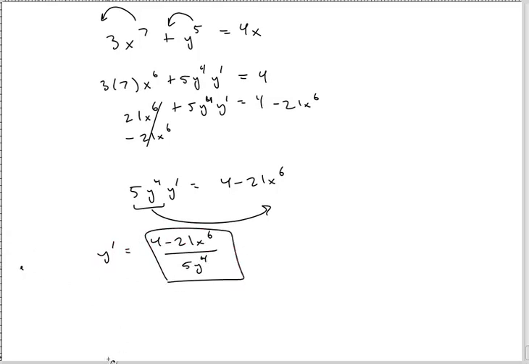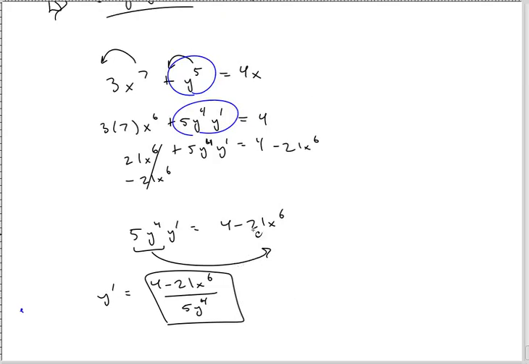Let's talk about that most critical step one more time, from here down to here. I think that we're all okay with the power rule stuff. So when you're taking a derivative with y, it's the same as when you're taking a derivative with x. That's no problem. Our main issue is that we need to have the y prime attached to it because we took a derivative with y. So whenever we have a y, I have to say, hey, I just took a derivative with y, so I put a y prime next to it.